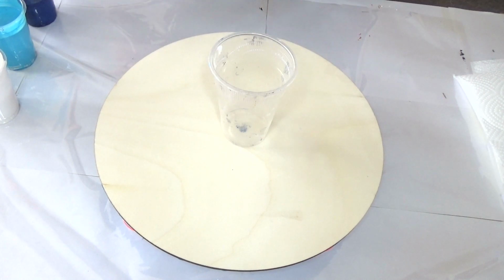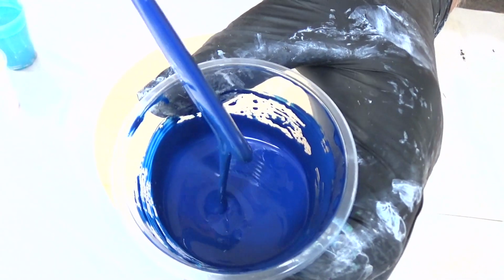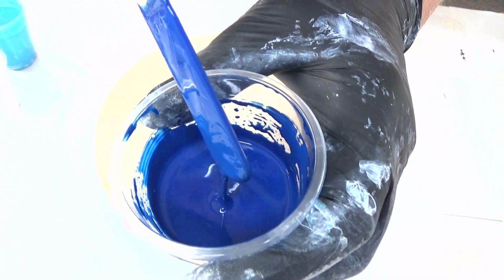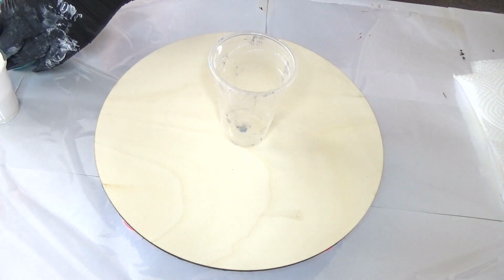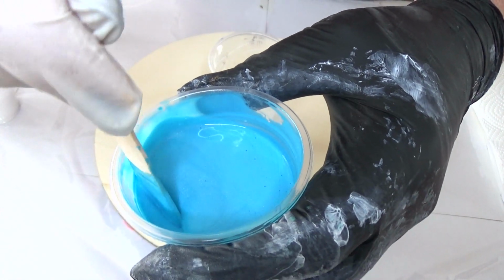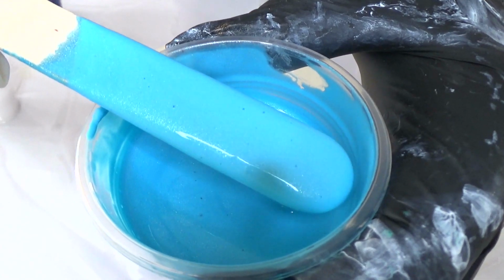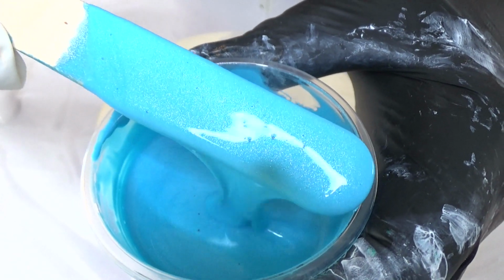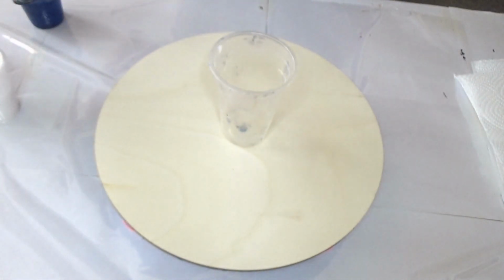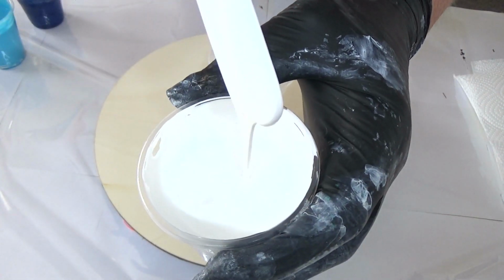Right, now navy blue, I have added a tiny bit of it to the Prussian blue, and as you can see, this is my consistency. Mound on a mound on a mound. Then I have some fluorescent blue. I have added some medium to it, iridescent medium. Hopefully, let me see if you guys can see that. It's got a really nice shimmer. Okay, again, I think that might be a little bit thicker. There's no water in my paint at all. That's the white, so that's pretty thick.